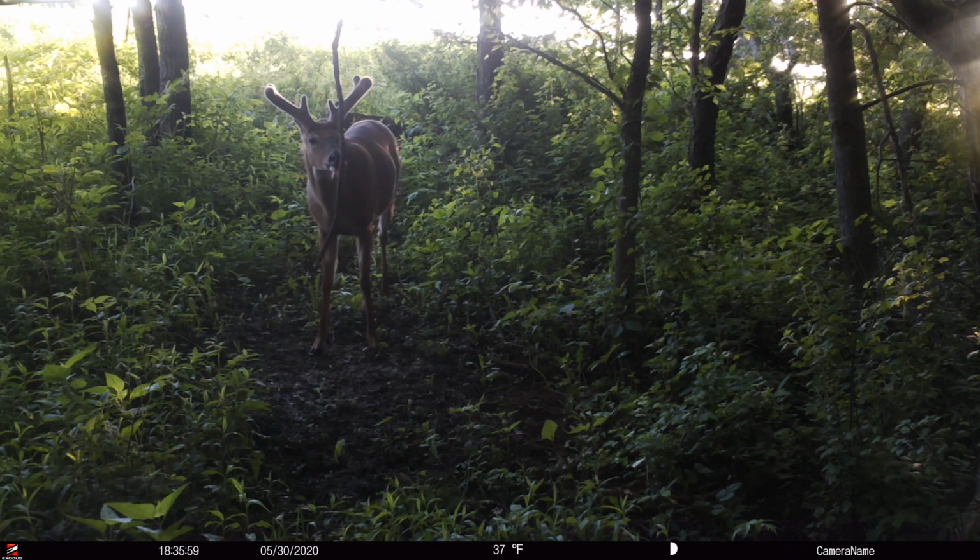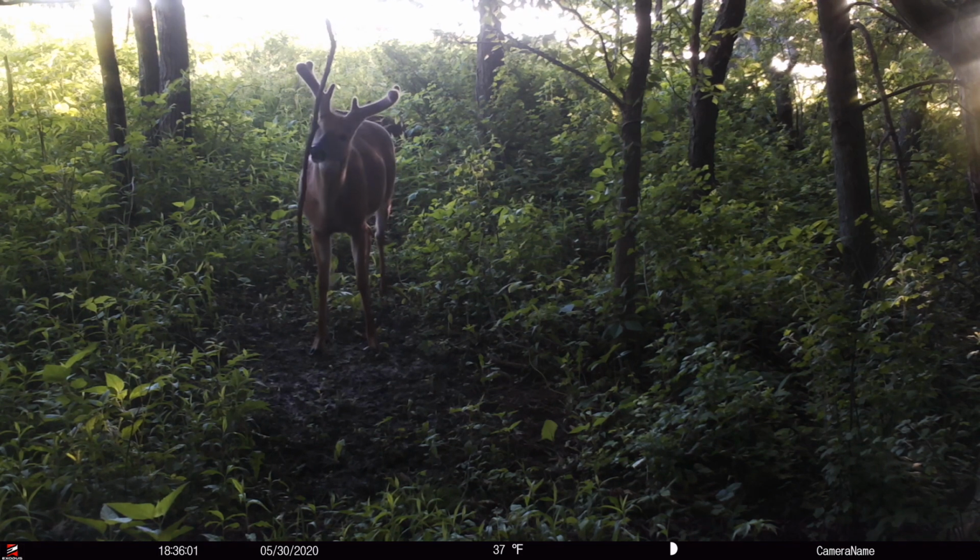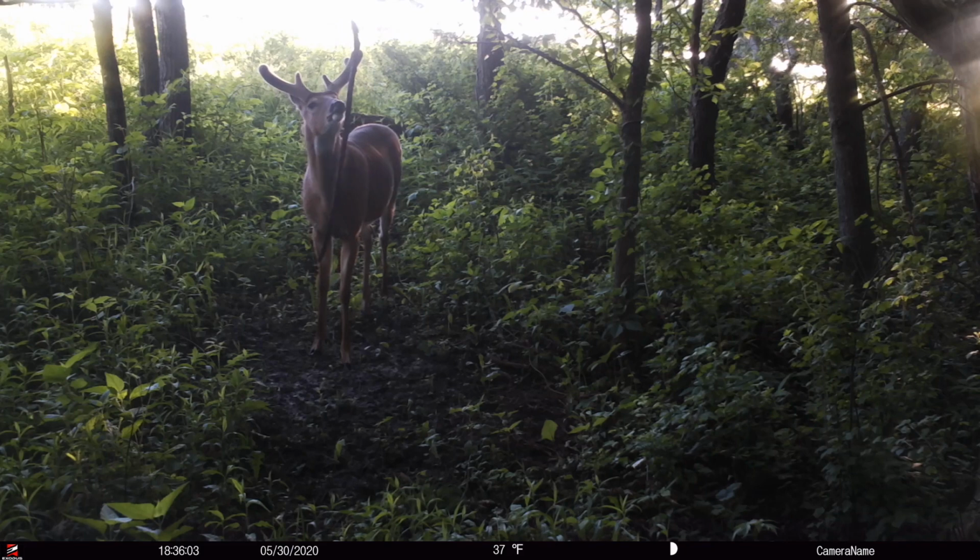Now you always hear about me talking about mock scrapes, and I love mock scrapes for a lot of different reasons. And you know, here we're at one of our latest mock scrapes. We've had some awesome bucks hitting this scrape early in the summer here, and of course we have another video of how we're going to keep those bucks on this new property going into the fall.